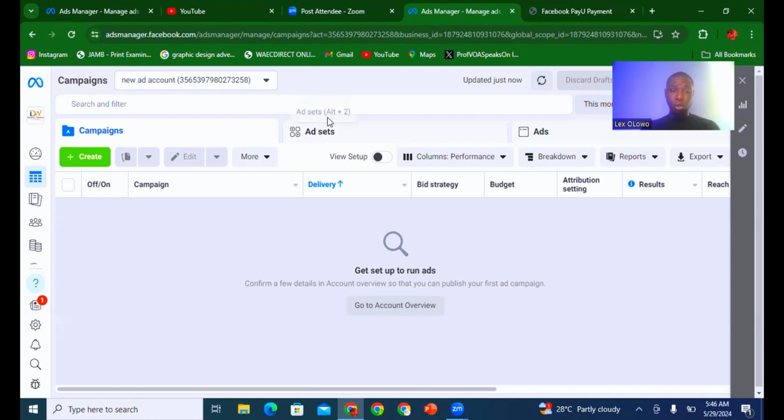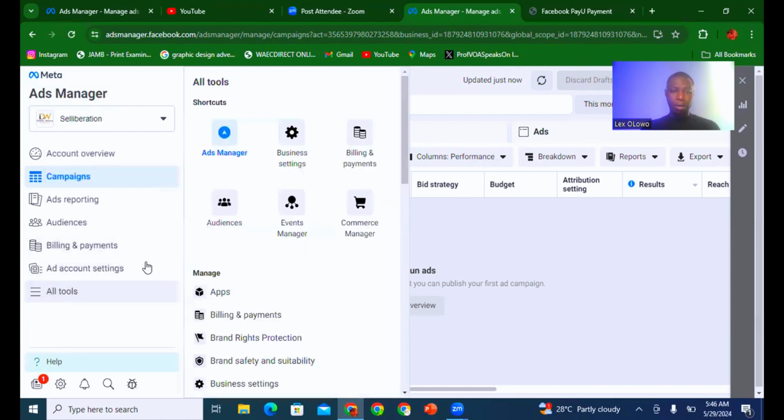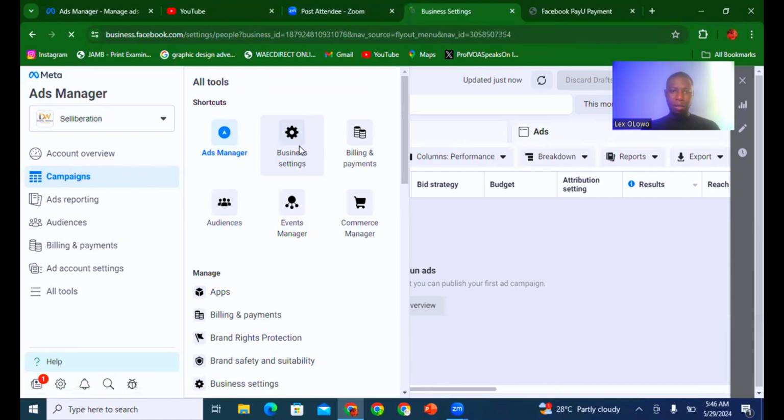One of the first things you should do once you get to your ads manager is to go to all tools, then go to business settings.